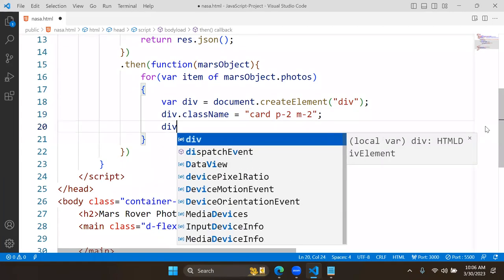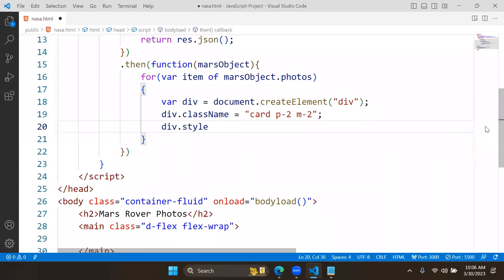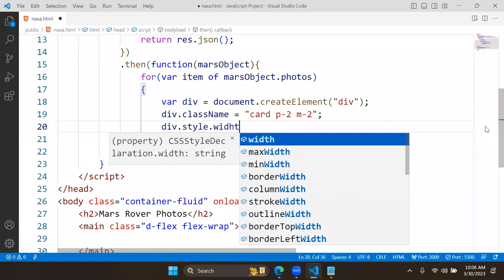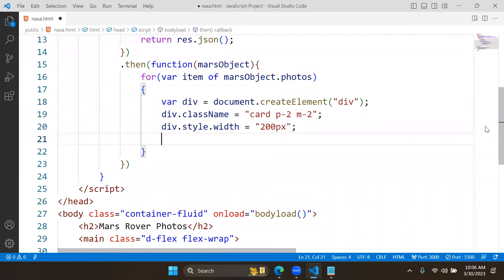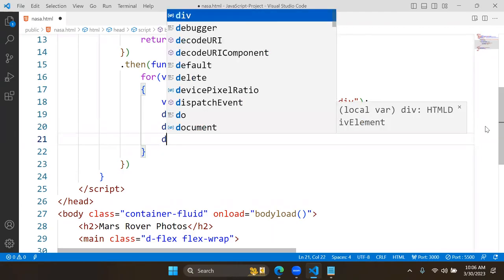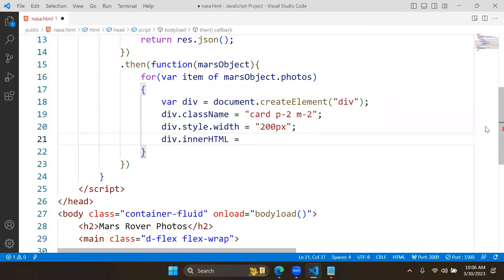Then for the div, I will use style, because CSS style dot width, and how much width we want, some 200 pixels. That is class, that is style. Now in this card, we want to display details. So div dot innerHTML, that means inside the card.